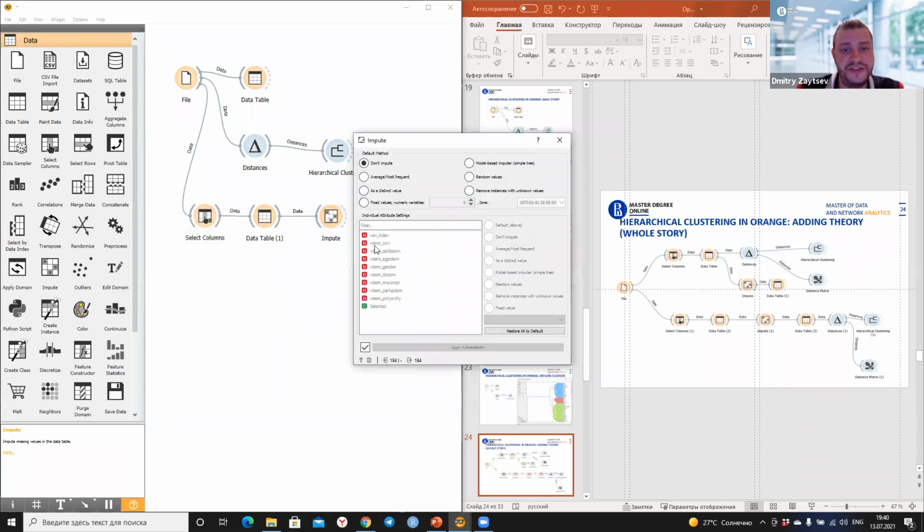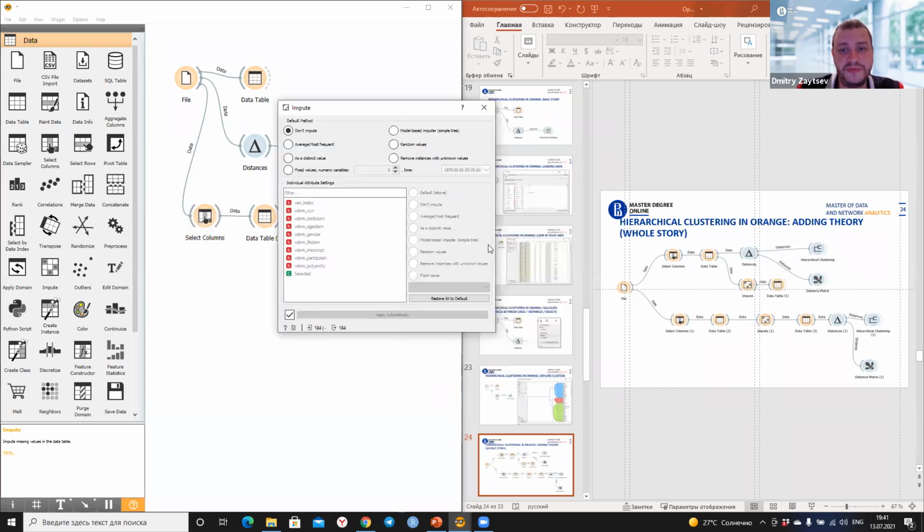Here you have different options, from don't impute to impute with average and others.